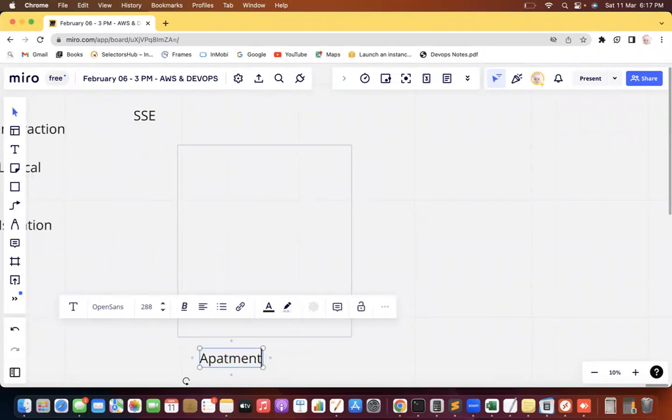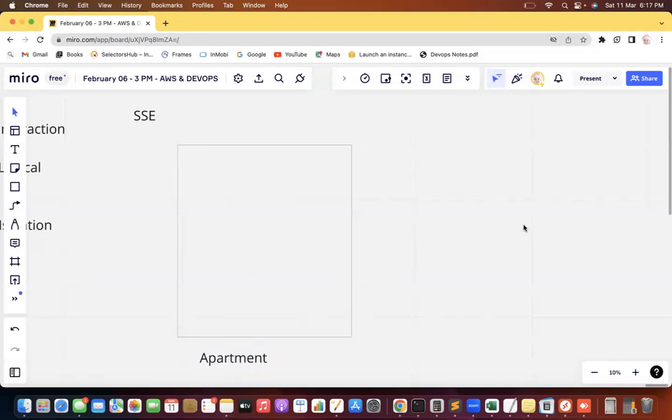Everywhere there are apartments. In every apartment, definitely, we are able to see many.